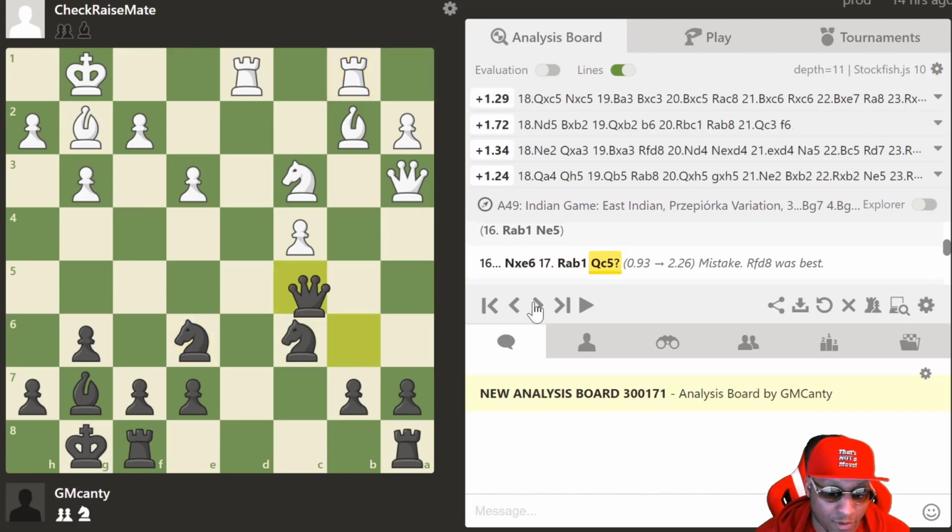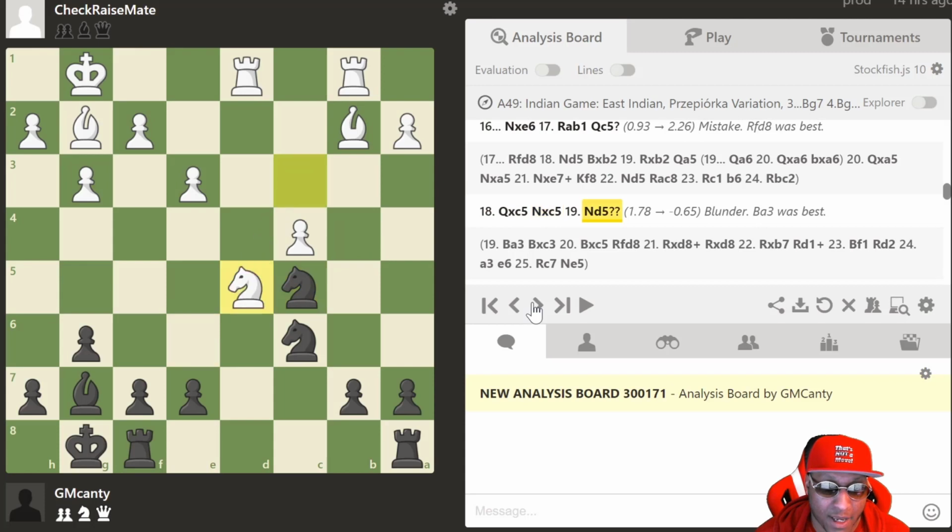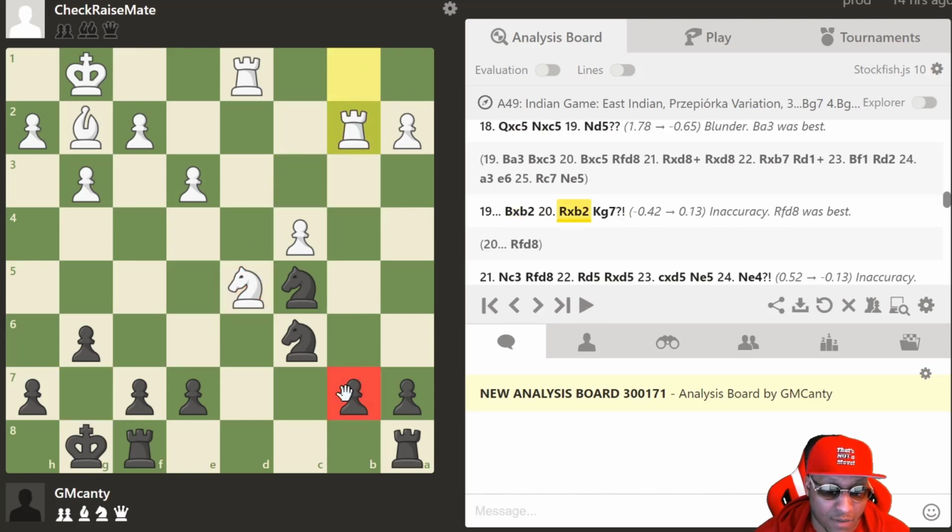So, I actually went for queen c5, and he takes it. I take back, and knight d5. So now we're going to liquidate and just get rid of everything here. Very strong knight on d5. I need to play e6 and kick him eventually. And I also need to cover this b7 pawn, and this knight's very loose. So I played king g7, which is an inaccuracy. Rook f to d8 was the best.